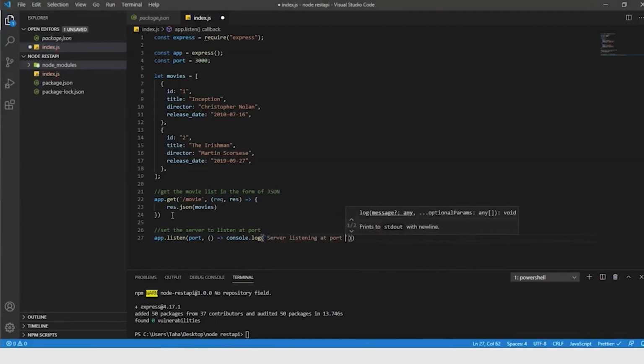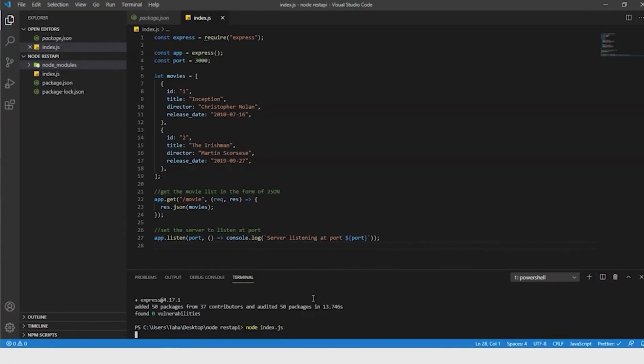Just a text string that's going to get put to the terminal window, and it is going to dynamically grab the value from the variable, 3000, and place it in our text string. Easy. And we want to save the file, and now we're going to go ahead and run it. So we're going to do node index.js. That runs the script and tells us that we're listening on port 3000.